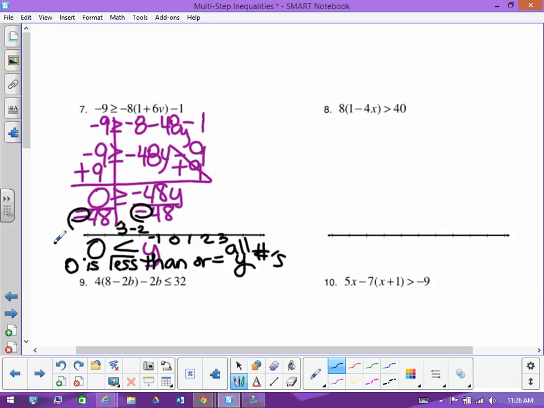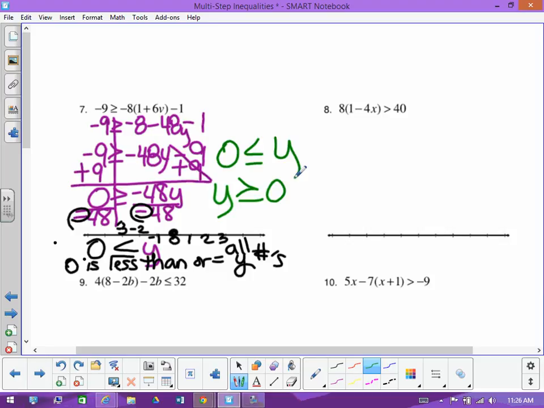We have an open and closed circle on 0. Closed, because it can be equal to. Now think about what it says. 0 is less than what? This could be written y, open it to the y, is greater than or equal to 0. Either one of these, that's the same thing.